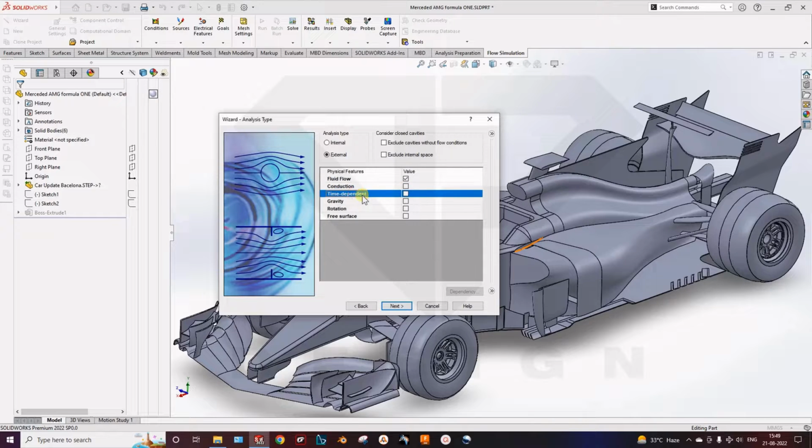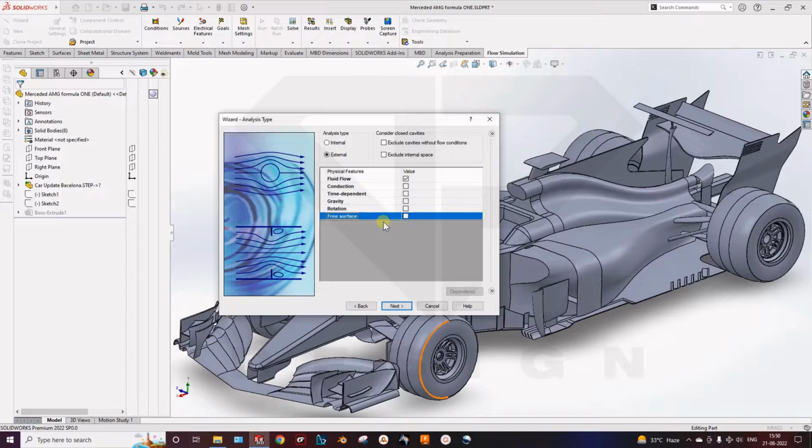Next one is time dependent, meaning transient analysis. Then gravity. If you want to turn on rotation, like for a turbocharger analysis, you can create your rotating region. If your wheels are rotating you can check the rotation region.